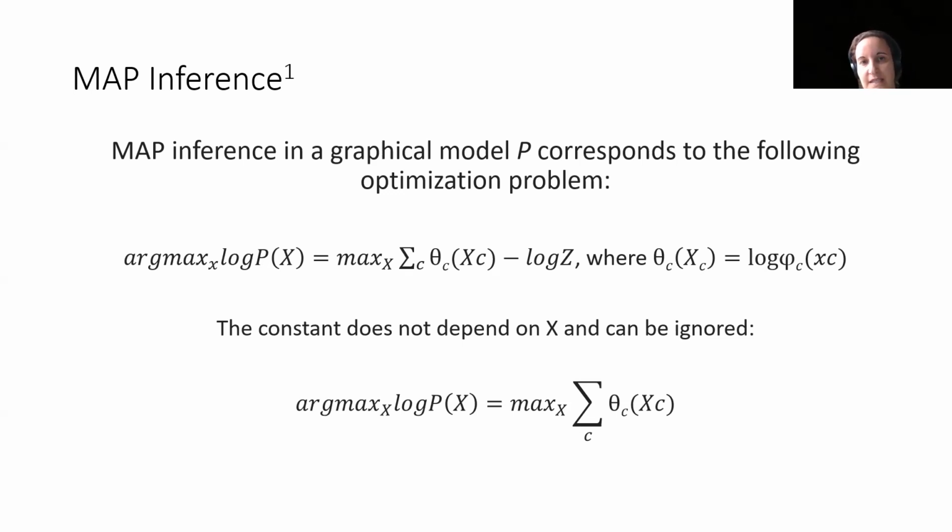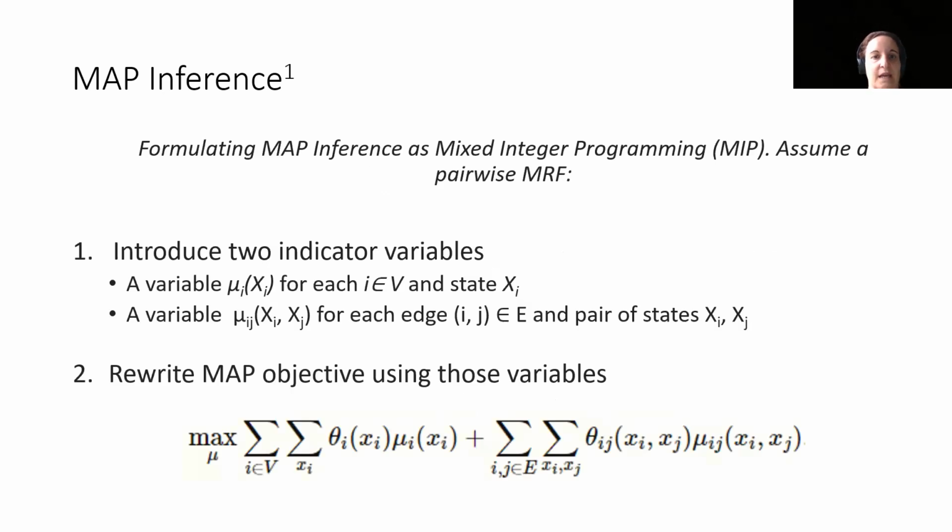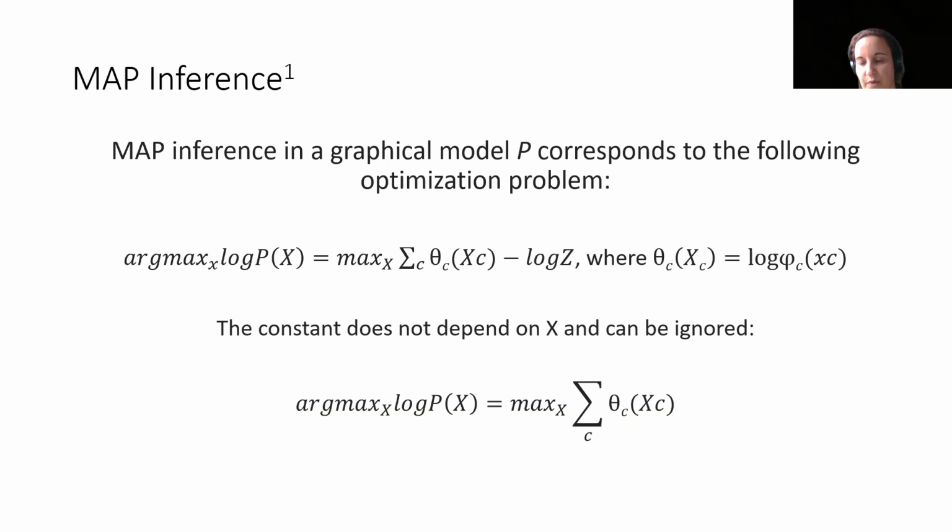Usually there is a normalization constant, which we call Z here, so that we can prove the formula is a probability distribution, meaning it marginalizes to 1. And it says here that Z does not depend on X, so we can ignore this normalization constant. Okay, so this is the formulation of the problem. So how do we solve that problem?